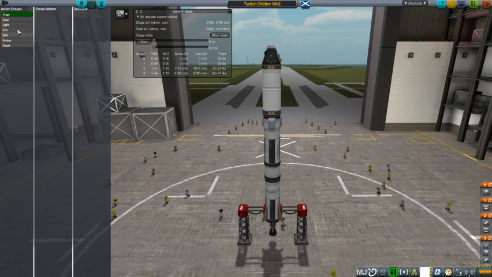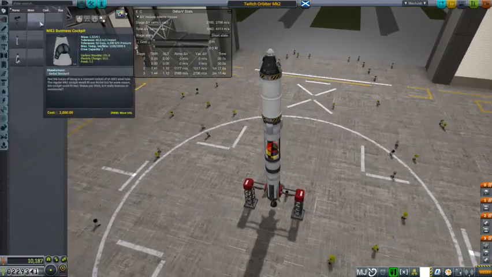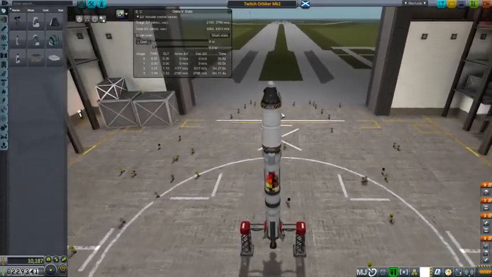But what you can do, if we're not using a lander, for instance, is use the action groups for other things. You could use the abort action group, for instance. You could toggle that to something else, or the landing gear action group you could toggle to something else. So you have options. We're going to obviously keep the same cockpit.